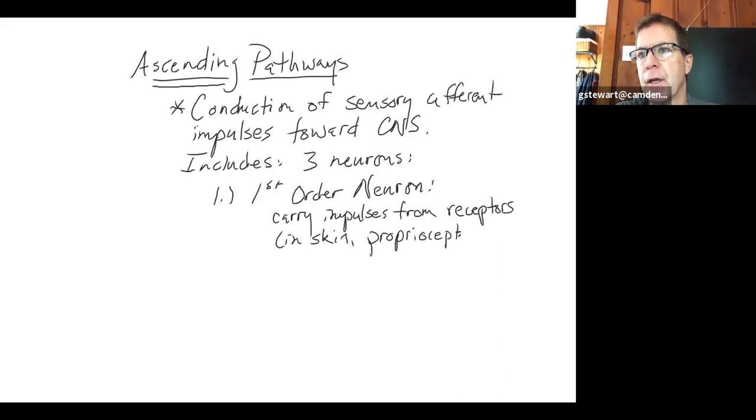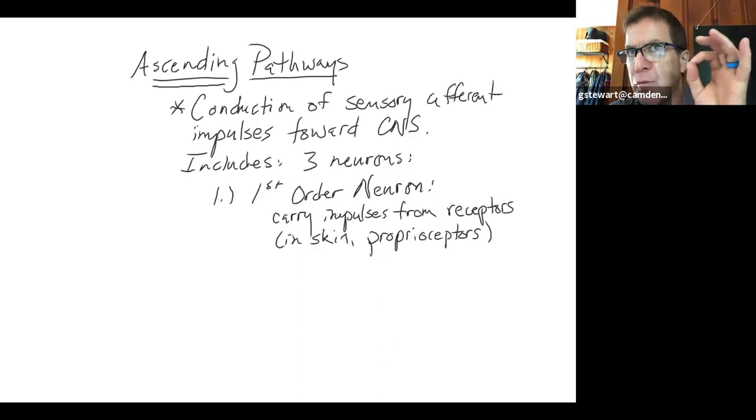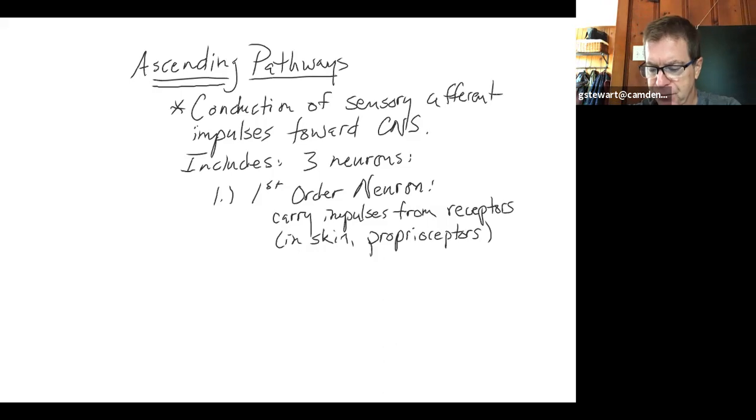I will go over the different types of receptors, so if proprioceptor seems confusing right now, don't worry, I'll define it later. There are specific sensory receptors in our joints and skeletal muscles that monitor things like body position. But I'll write all that out later. These first order neurons have cell bodies clustered in ganglia, oftentimes in the peripheral nervous system, or from spinal nerves conducting sensory impulses elsewhere in the body, facial nerves, and so on. For first order, the main thing to remember is they carry impulses from receptors.